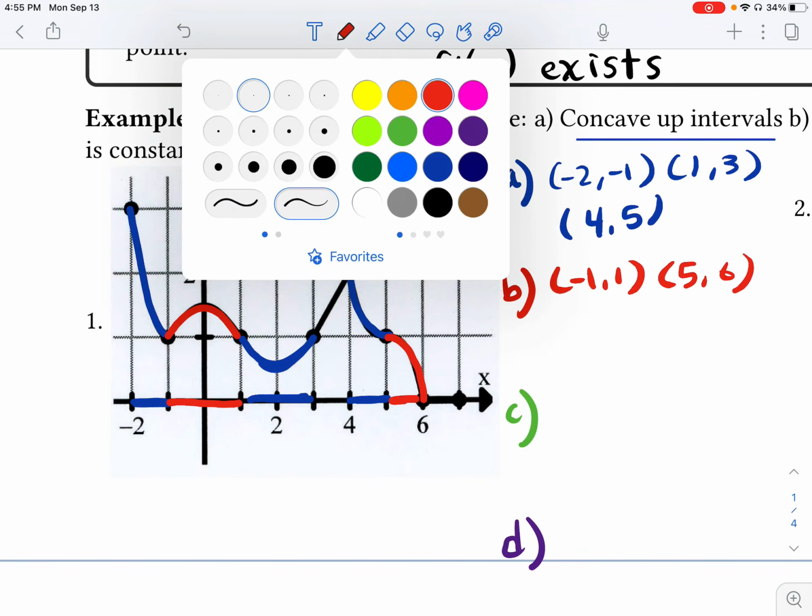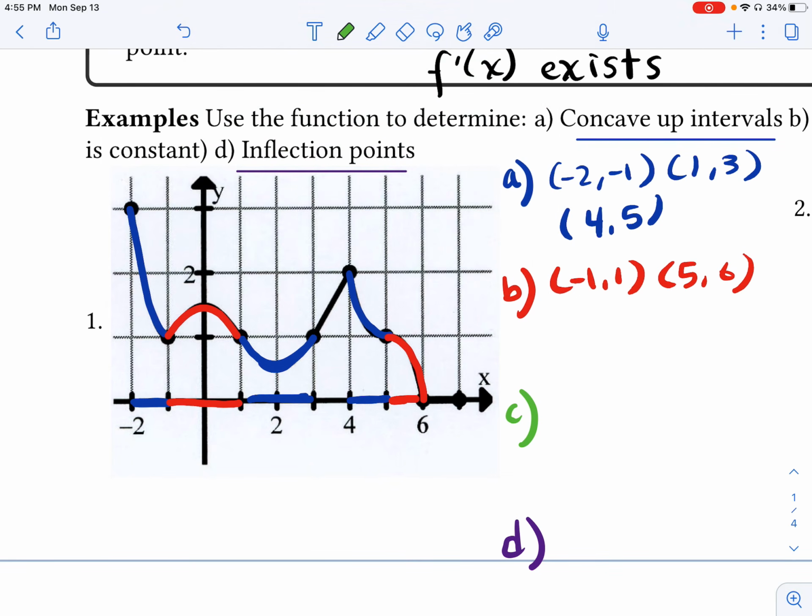Now, let's move on to the next color. Where does it look like there's no concavity? Well, where does it appear that the slope is constant? Well, from 3 to 4, it looks like the slope is the same. Whatever the slope is here at 3, at the beginning of 3, is the same. It's not changing. The slope of the tangent line is not changing. So 3 to 4 would be one place. And I know this last one might be a little difficult to see, but actually the function here is meant to kind of be a little flattened out here. So we would also say that from 6 to 7, the slope is constant. Therefore, there is no change in concavity.